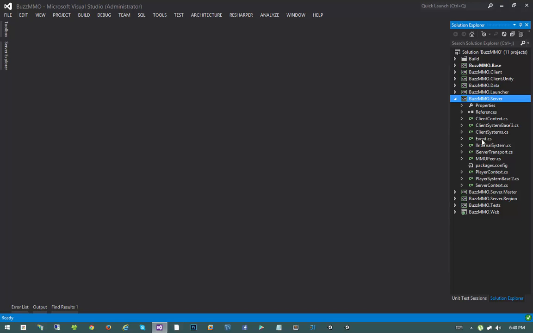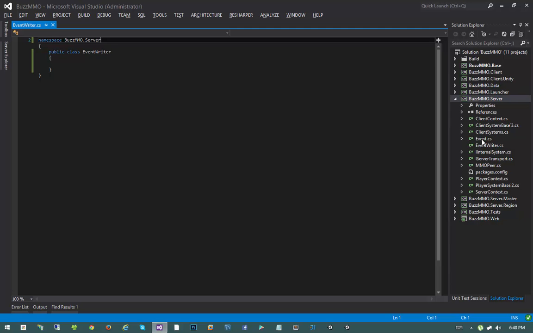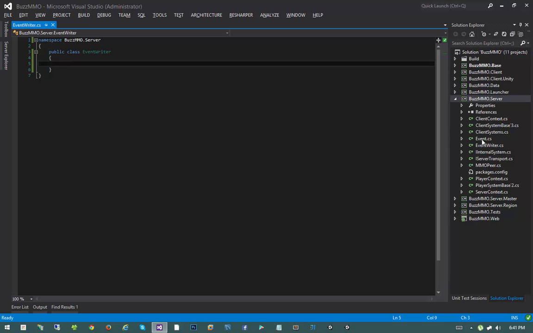But I'm going to go ahead and add a new class, and I'm going to call it an event writer. The responsibility of this class is simply to take the concepts of what events we want to write and actually write out the dictionaries for them. So the event writer is going to need a reference to a serializer because it needs to know how to serialize event arguments. Remember, this class is going to be responsible for things like, oh, we want to tell the client that a method was invoked on a system. This class is going to take that concept and package it into an event object.